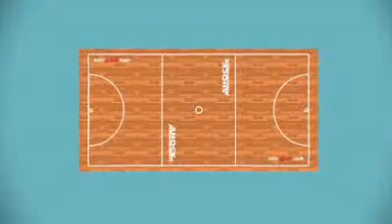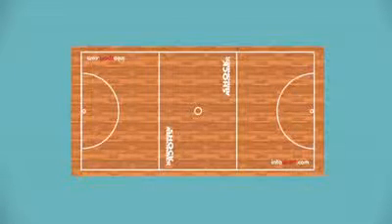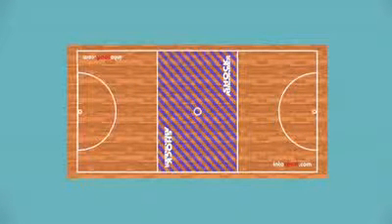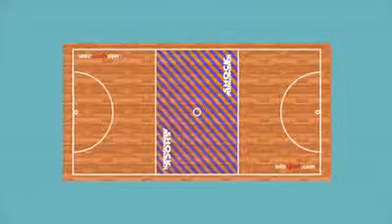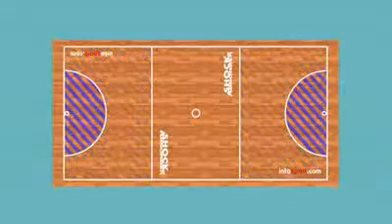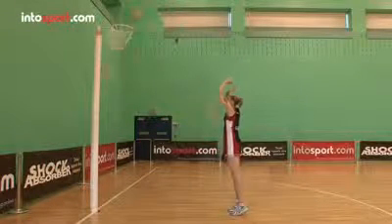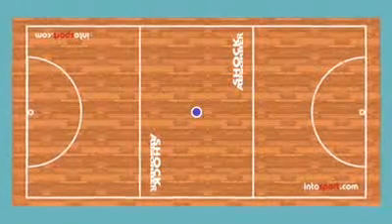Netball is played on a rectangular court measuring approximately 30 meters by 15 meters. The court is divided into thirds. The middle third is known as the center third, and the two areas at either end are called the goal thirds. In each goal third, you'll find a semicircle known as the circle, containing a post with a ring and a net. In the center third, you'll find a smaller circle known as the center circle.